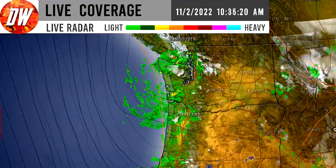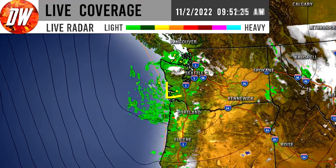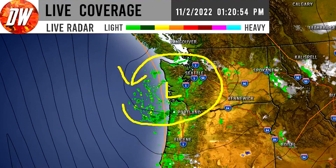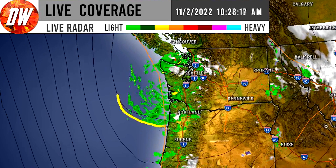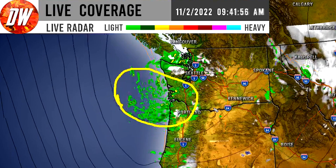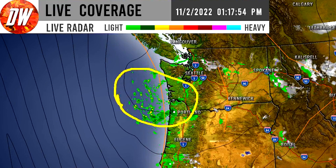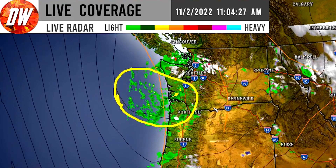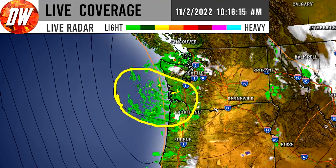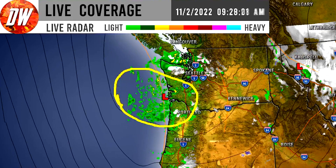There is a whole lot to break down in the west. We can see there is a low that is literally rotating and bringing some of the heavier precipitation with it. There's a pocket that is onshore and offshore with the heaviest showers I'm seeing from this entire storm — yellows and oranges popping up. It's not super widespread but definitely bringing some heavier showers, especially to the Portland area and southern coastal Washington, and a lot of this is going to move onshore a little bit later on.